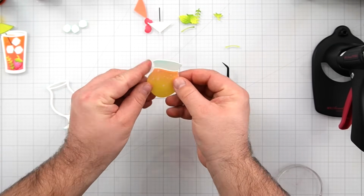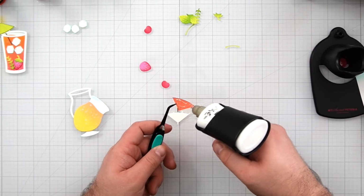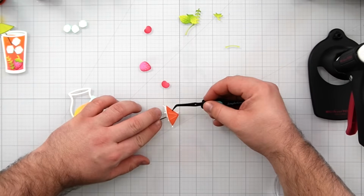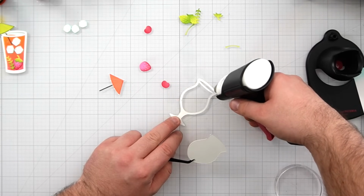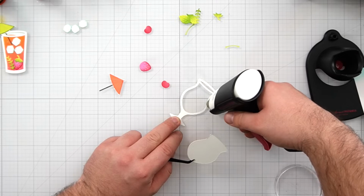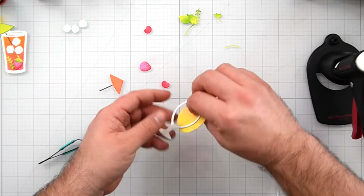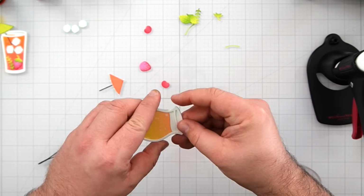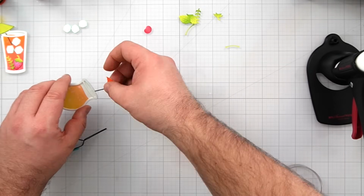So I'm going to adhere my actual drink piece to the outline piece that's got the little bit of Salvage Patina on top. I'm going to get my second little umbrella ready to go. I'm going to add some adhesive to the outline piece for my cocktail and get everything all adhered with the body of my beverage.